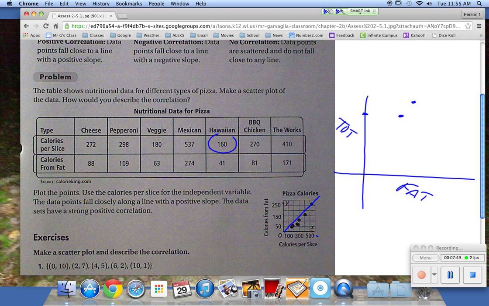Because there is a correlation here of number of calories to how much fat you have in it. So that's how we can turn around and use a scatter plot to really determine what we should be doing. All right, it's a predictor. It's an information thing. It gathers information for you, and it can tell you what's happening. All right.